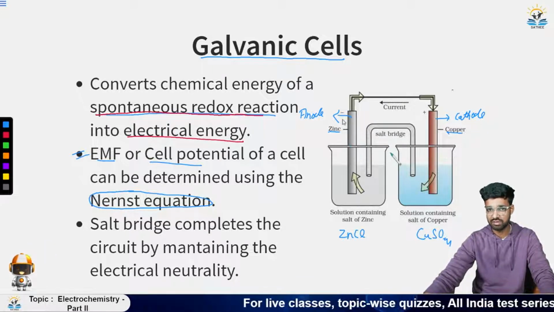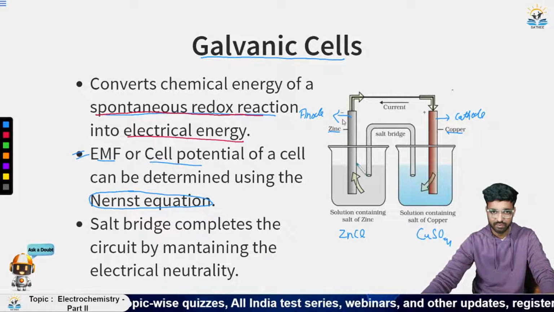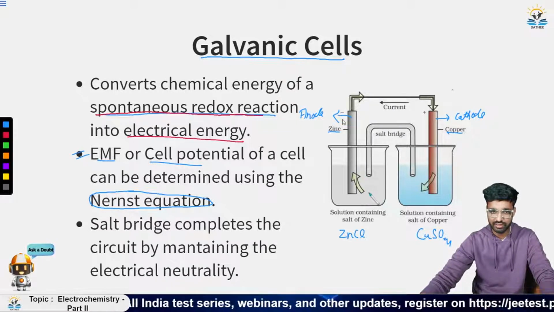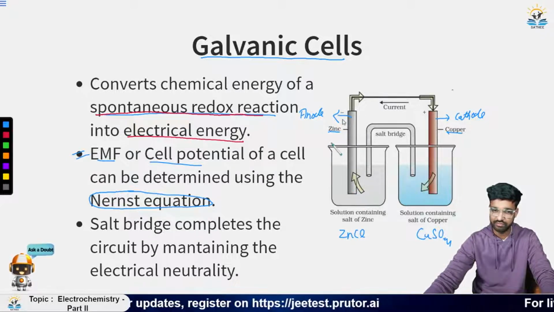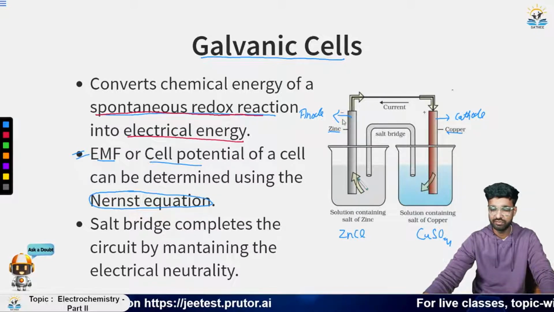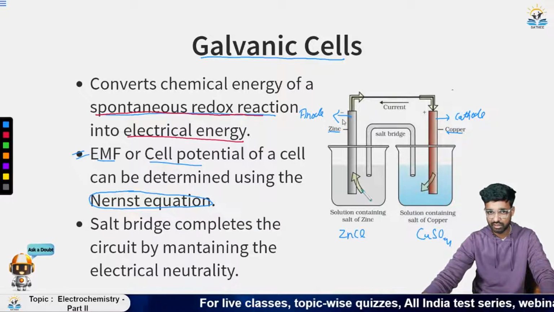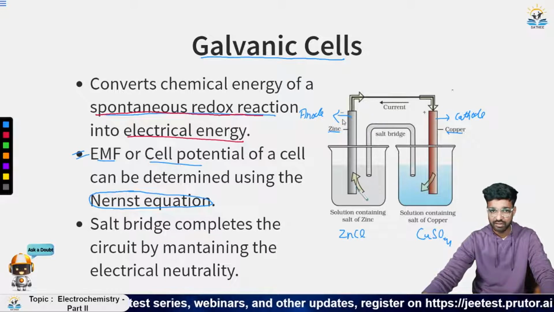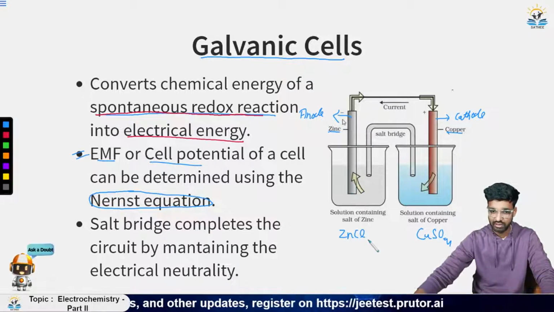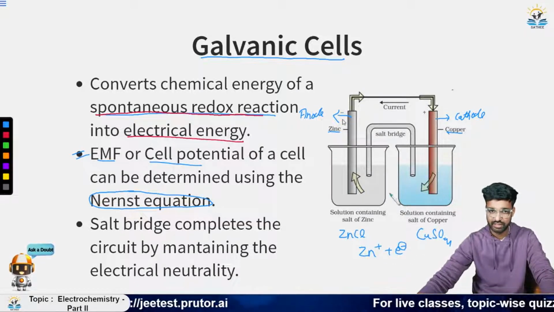If you want to understand this process in the galvanic cell, suppose this is the Zn here and this is the salt of Zn that is present. Here zinc in this electrode is present in the metal form, that is Zn, and in this solution it is present in the form of an ion, Zn plus, from ZnCl. Now this ZnCl changes to Zn, and the Cl minus ions slowly move toward the salt bridge. This Zn releases electrons, and the Zn plus takes an electron from this Zn.